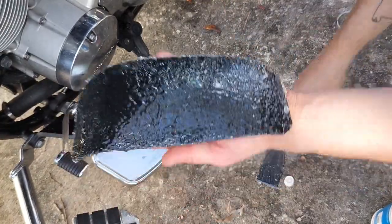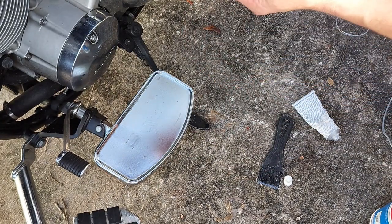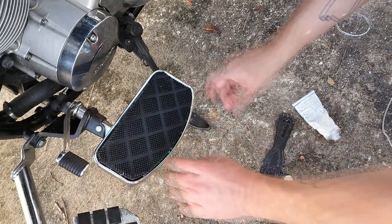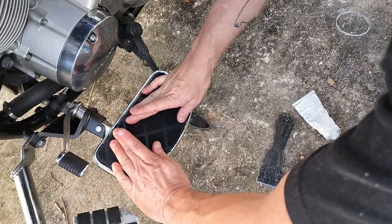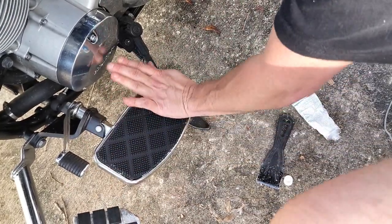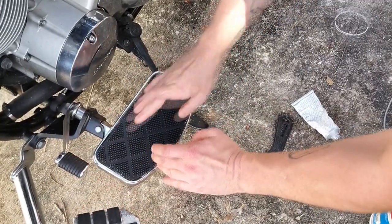It's starting to bubble up. Well, it's starting to dry a little bit. I think that'll do it. Yeah, it starts to curl. I get all the way to the edge. That little stuff right there will come off, no problem. Now these aren't perfect cuts, and I don't really care, but you get the idea.